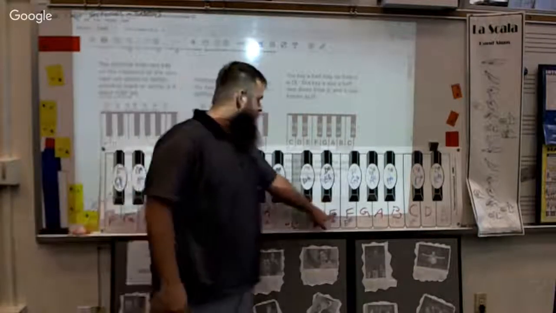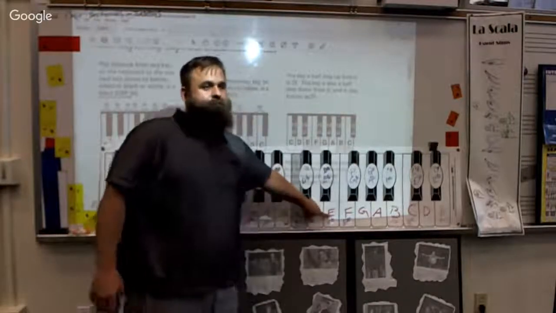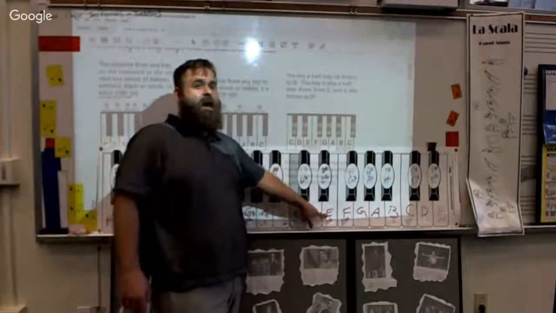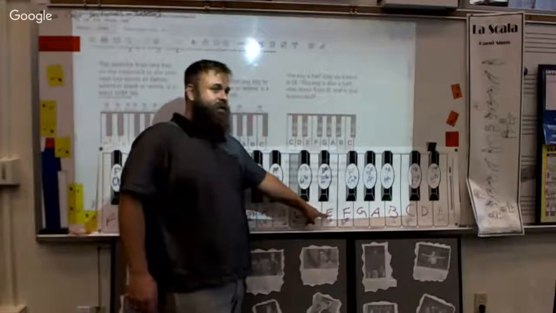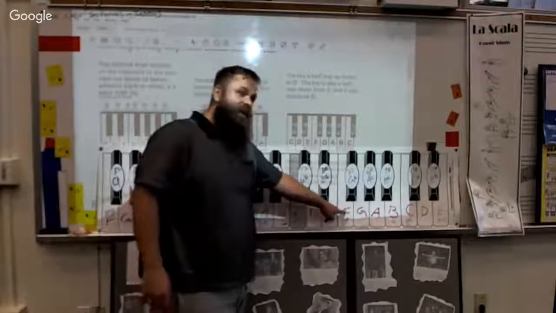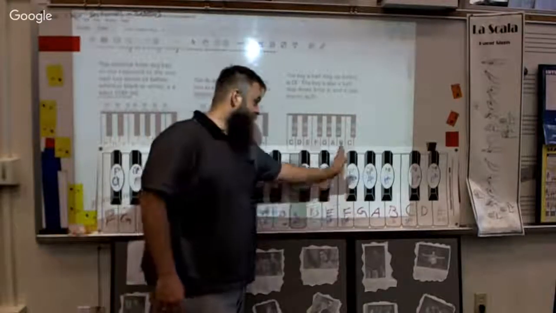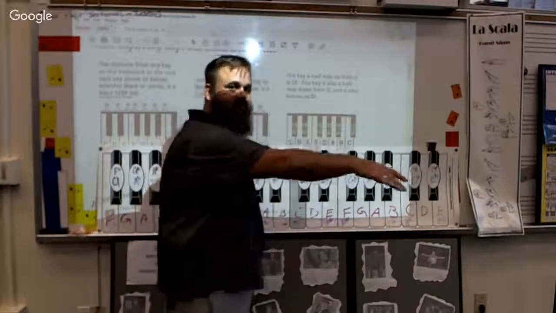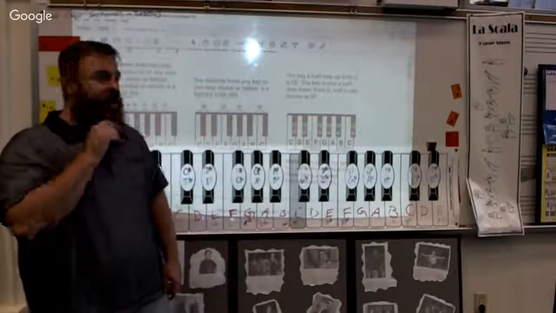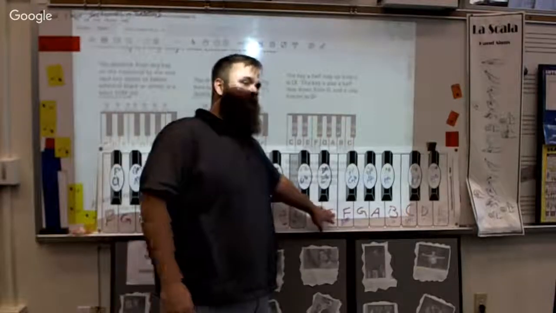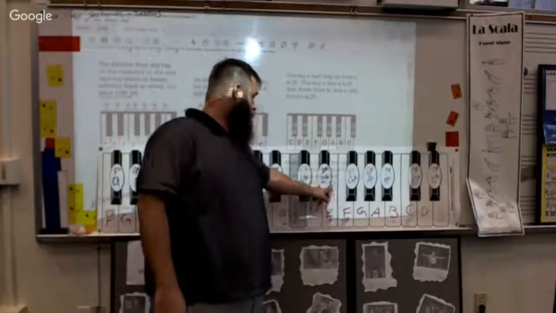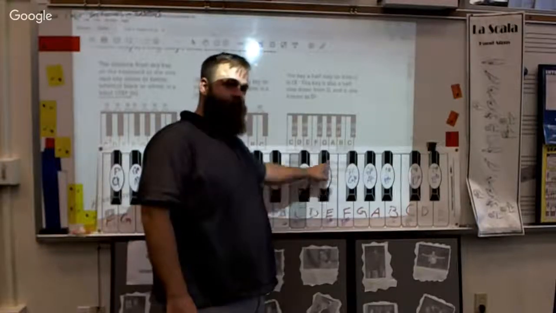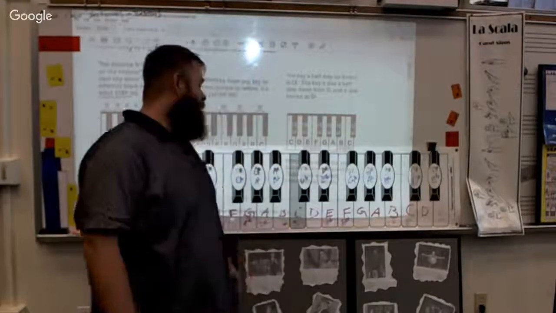Now, let's say I'm looking at this E. I'm going to move a half step up. What note am I going to go to? F, because there's nothing in between. So the very next note that's touching it going in that direction is a half step, okay? If I'm on an E and I want to move down a half step, I'm moving to this black key. Got it? Now let's talk about whole step.